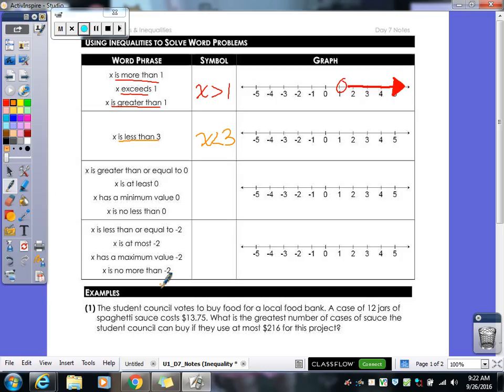Again, that word is, is how you know it's the less than symbol versus the subtraction problem like we did before. So, open circle on the 3, shading would go to the left for less than. It would not follow the sign if I wrote it this way. So you can't go with the it follows the sign. It does not always work.